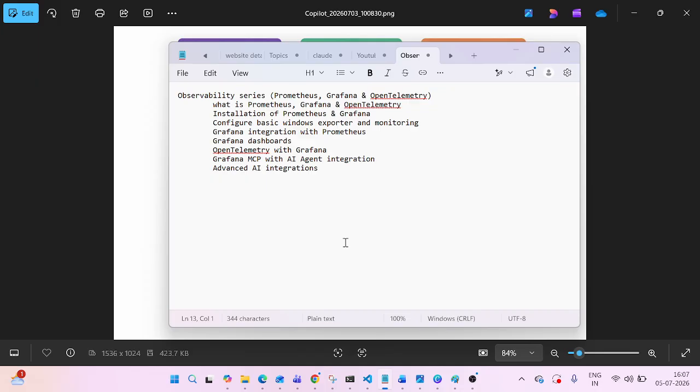For example, if you're using Azure, you can create an agent in Microsoft AI Foundry, and from there you can integrate custom tools like MCP tools and make it an agentic chat interface. So you can easily query the Grafana dashboards, and if any issue occurs for a particular server, you can query and identify the issue. All these things I'm planning to cover in this complete series.